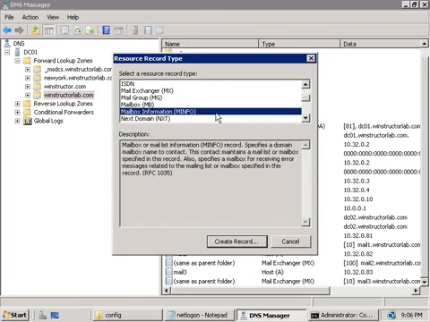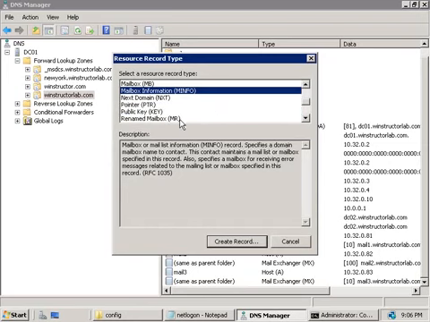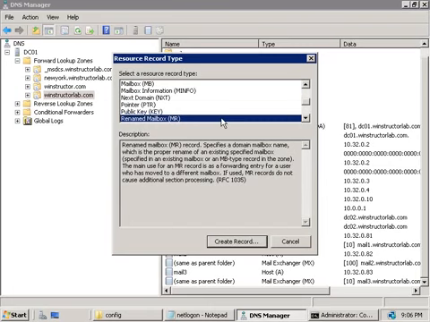Now the mailbox information record specifies the mailbox of the responsible person and optionally a mailbox for errors for this mailbox or list. Each mailbox must be the same as a valid mailbox record that already exists in the zone. And the other one, the rename mailbox record, specifies a rename mailbox, and this MR record can be used as a forwarding entry for a user that's moved to a different mailbox.